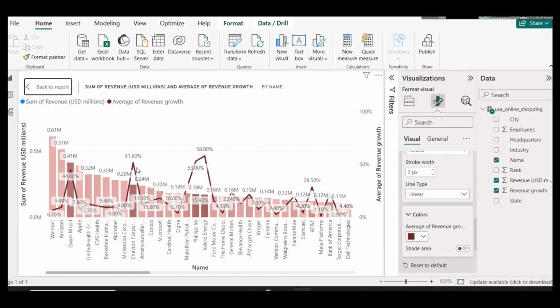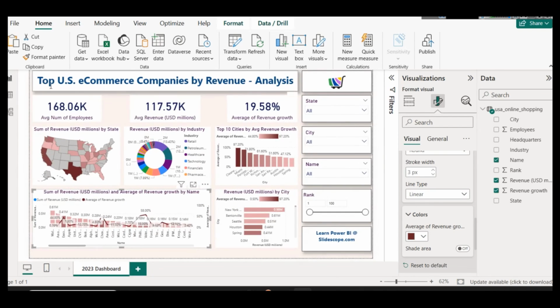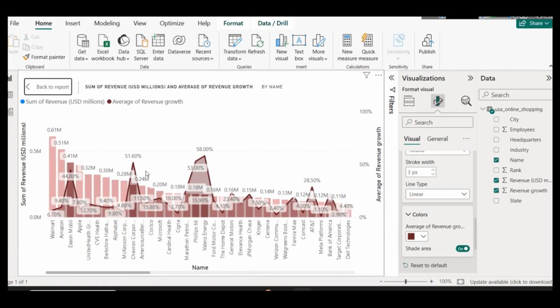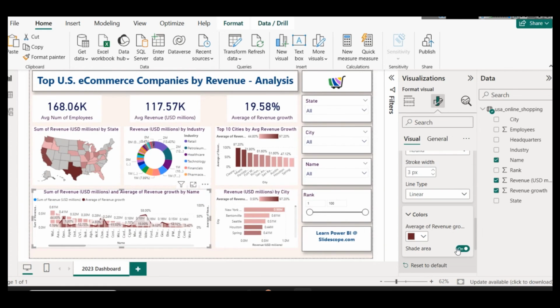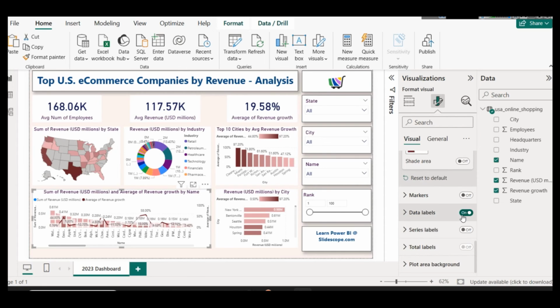But here you can see like 51.6% or 53% or 58%, 28%. So this way you will be able to see that. So this is something that you can check from here, and you can use the shaded area in order to cover it. Just an example, just the different things that we are taking here. And I will just disable data labels here so that we can see it in a more proper way.